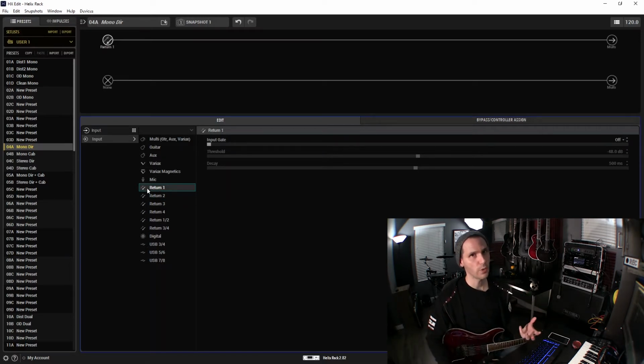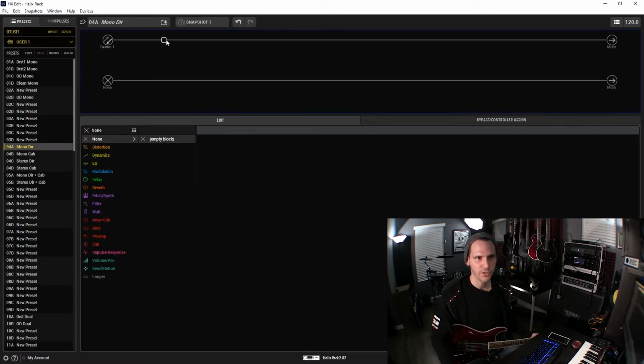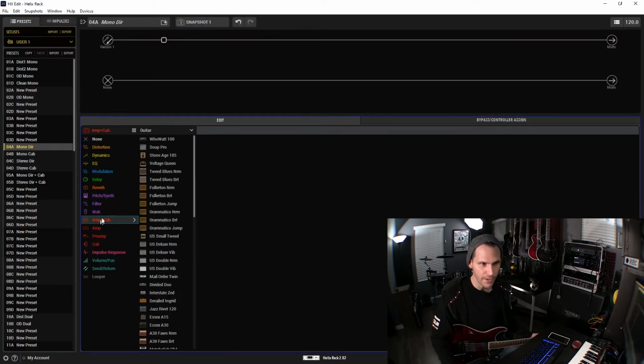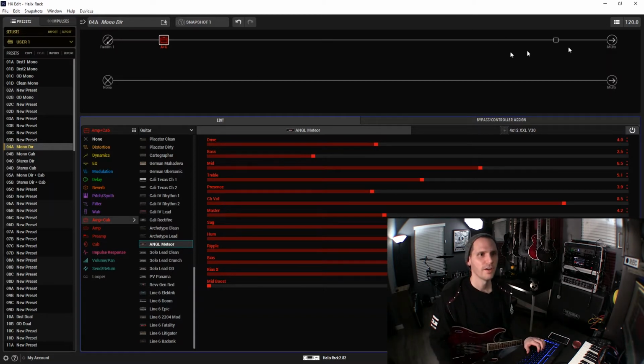Now return 1 is your dry with the Mimic, or I should say the first channel is the dry with the Mimic, and you want to try to focus on that one because it's just going to be the cleaner of the two. The other one is the one that they sort of modify and modulate to get that second sound. So now we're going to go over here and add an amp and a cab for simplicity. We're just going to pick an angle. And we do have tone, I think. Okay, sounds good. Well, it sounds stock.